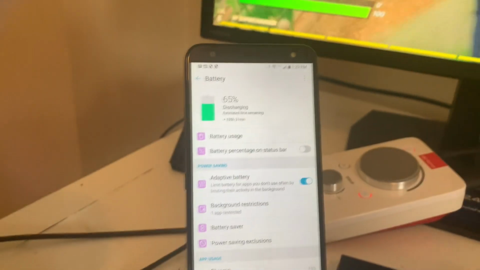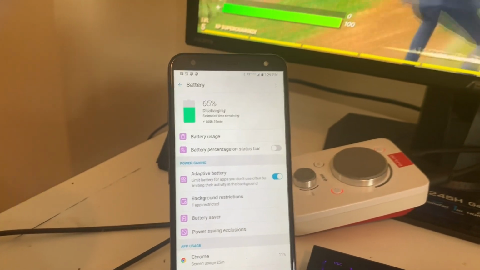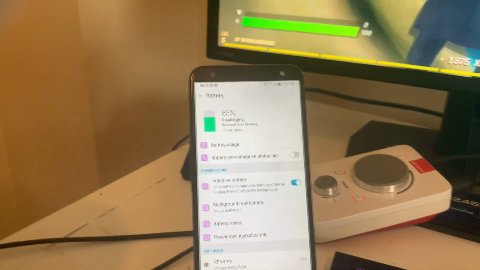Now, if you don't see this setting on your Android device, guys, you could actually just skip this step instead of worrying about it. Basically, it's like the low power mode of the Android devices. You're just going to want to make sure you have it off. But if you can't find it, like I said, you could just skip it.